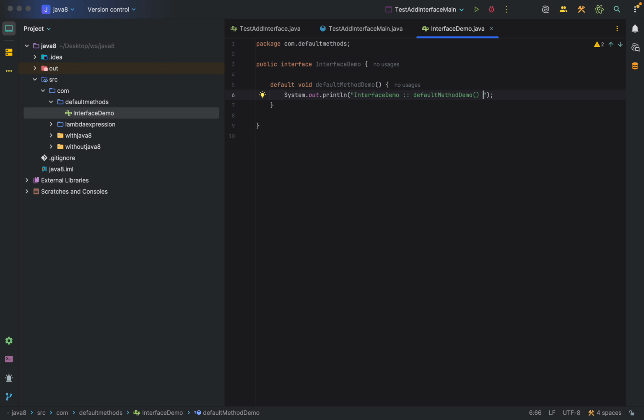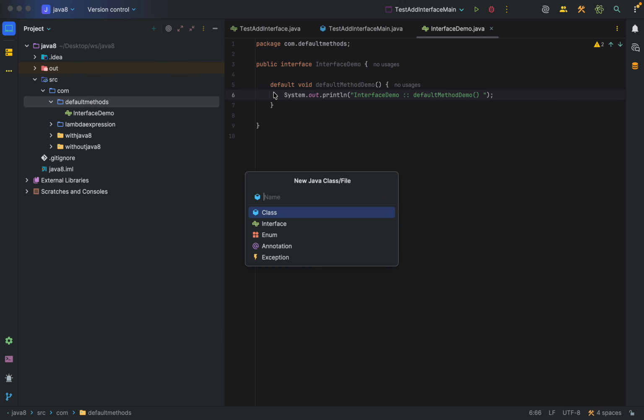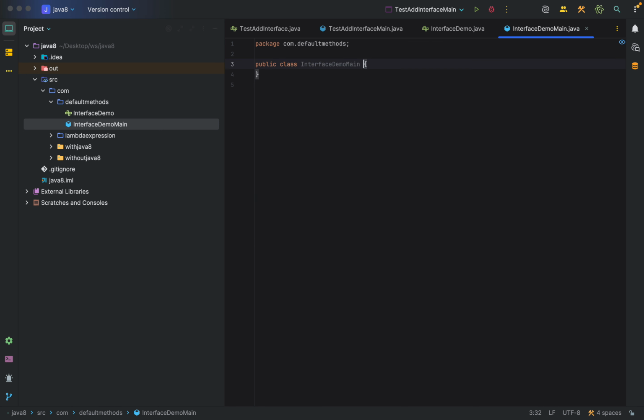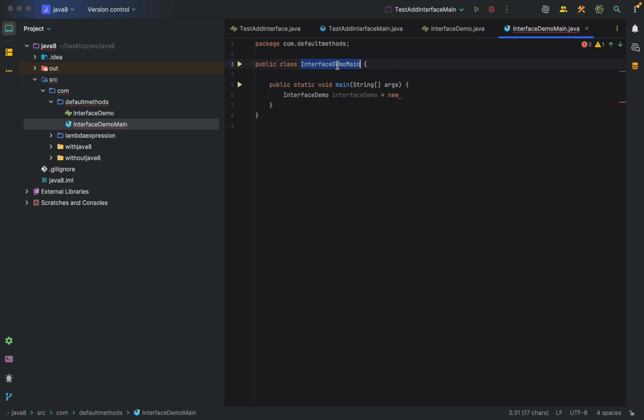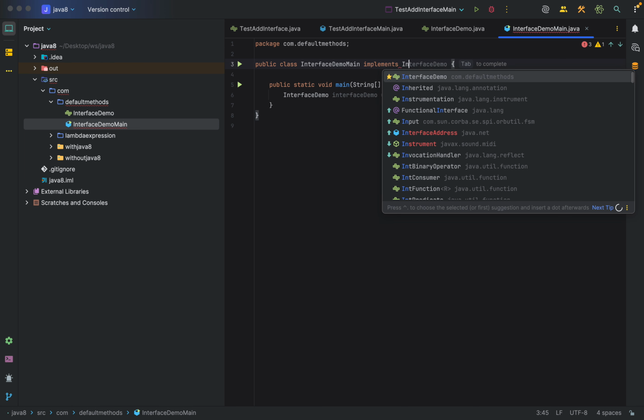Now we will implement a class for this interface, interface demo main. Inside this class we will write our main method. Inside the main method, we will create an interface demo reference equal to a new implementation of the interface demo.